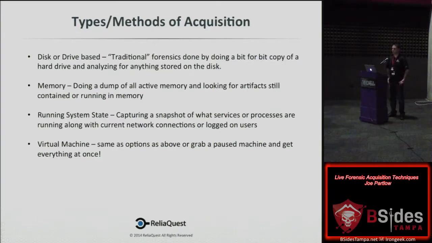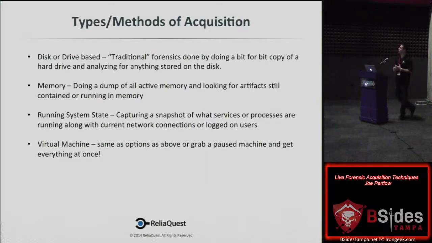Running system state. So what are the things that are happening? So services, processes, network connections, logged on users. We kind of talked about that already, but that's kind of a specific area. Maybe you just want to grab that information. It gives you some insight on what that machine is doing, what it's participating in, who's on it.